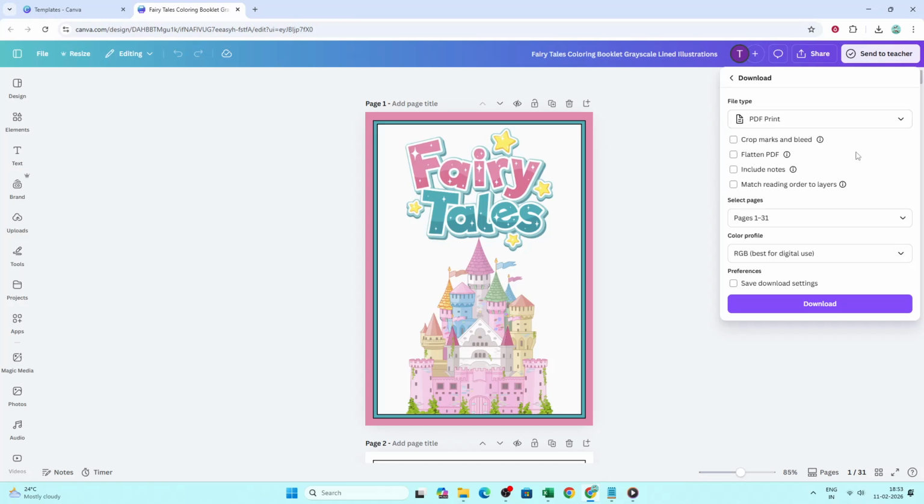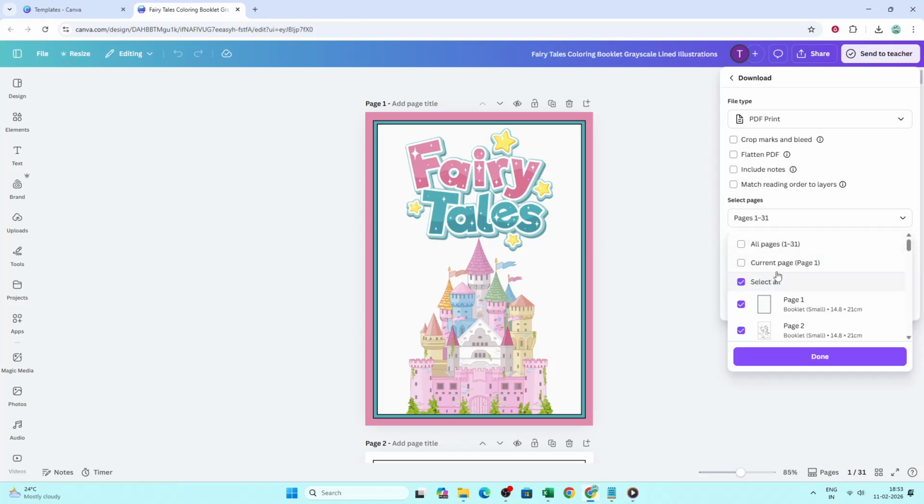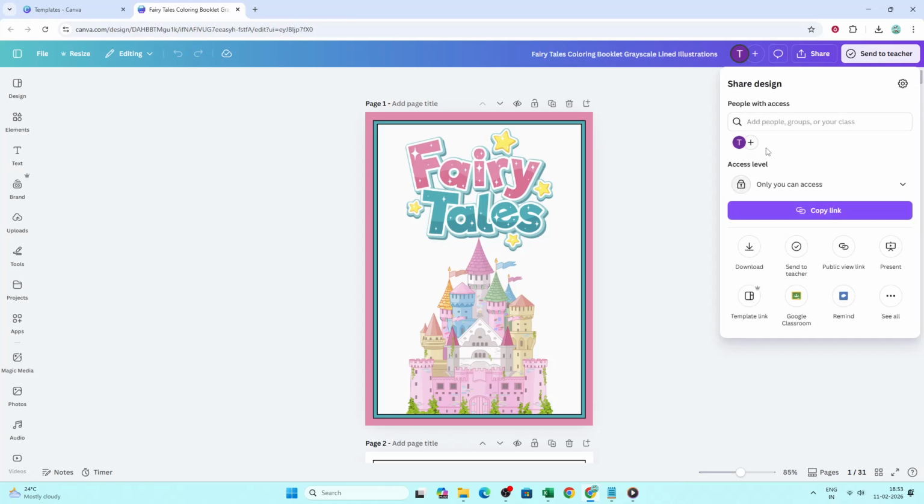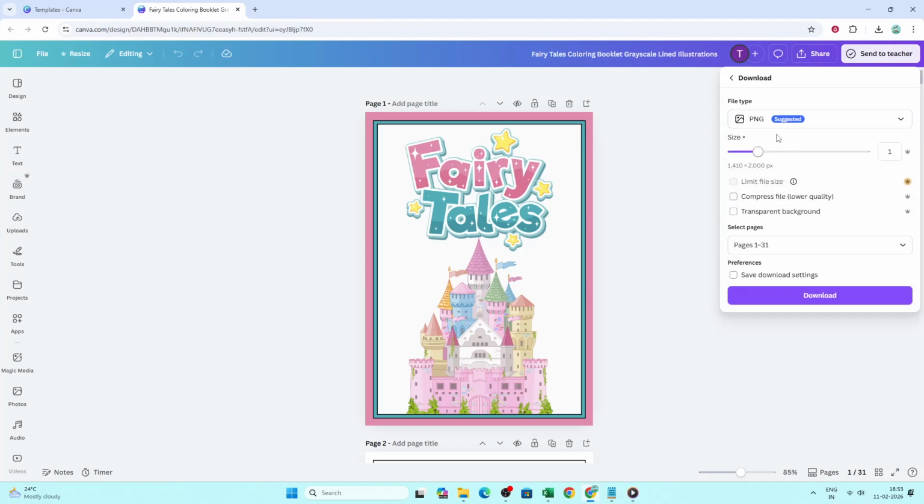Before downloading, configure the options to match your needs. If your design has multiple pages, you can select specific pages rather than exporting all of them. Adjust the size slider if you need a larger or smaller image. This scales the export without changing your original design. If you selected PNG, you can enable transparent background to remove the canvas color behind your design, which is ideal for logos or overlays. Keep in mind that removing the background makes your design float cleanly on any website or document without a solid box around it.